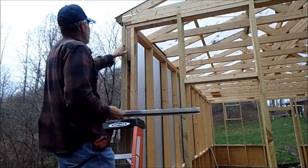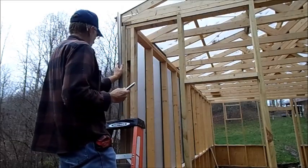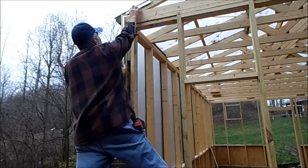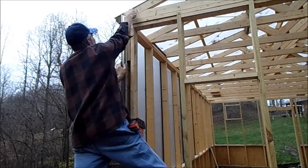And so what we have here is this angle. And see, I want to run my trim this way. And then there'll be a piece here that follows the slope all the way to the peak. And so what we have then is making this angle work right here.